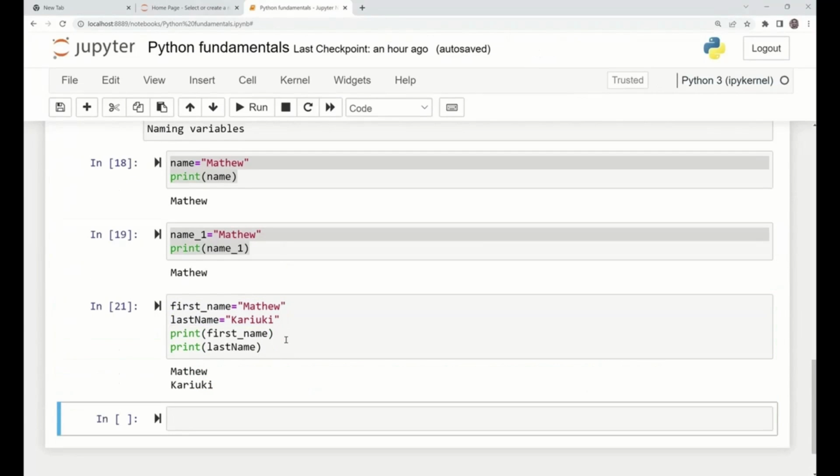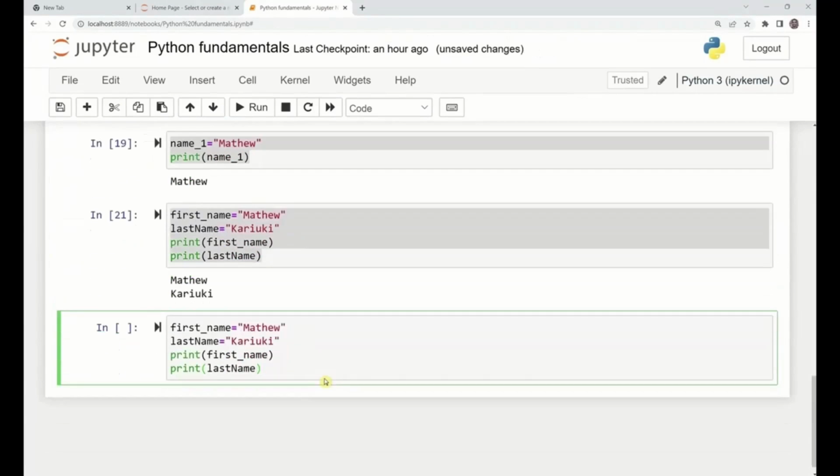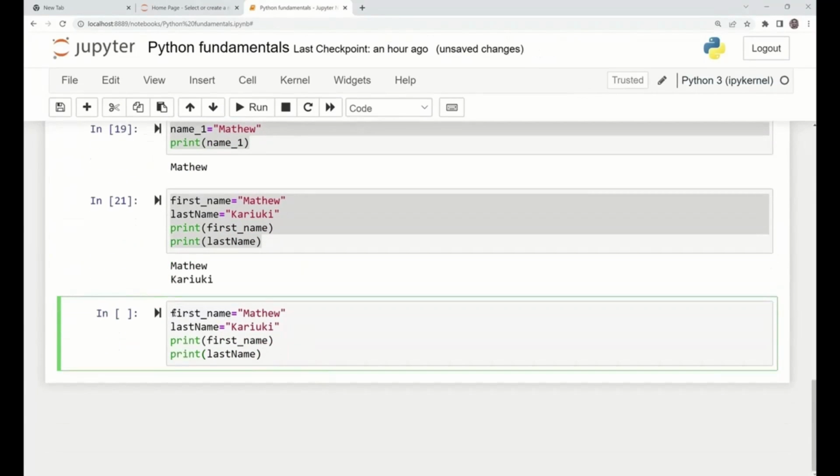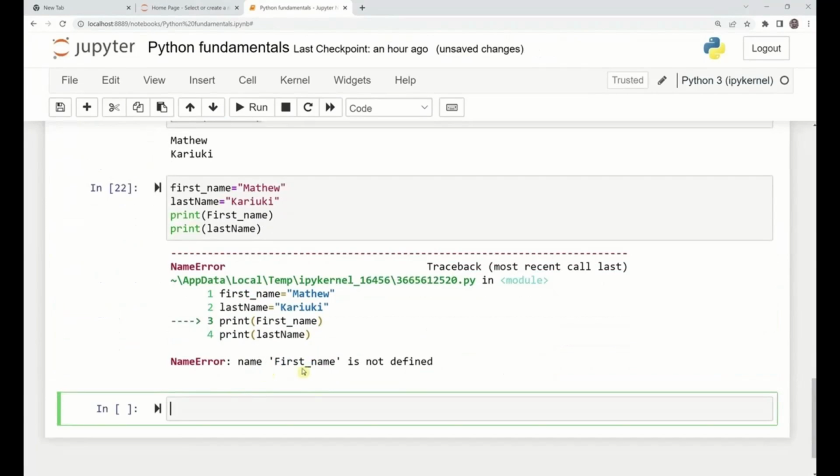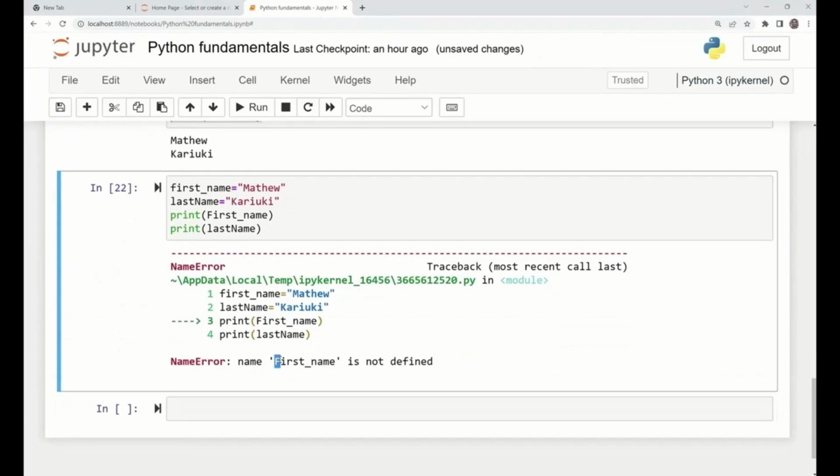And something else you should know is that variable names are case sensitive. For instance, I initially defined first underscore name, which is all lowercase. Then you decide, let me just change this to try to call first name with the F being uppercase. If you try to execute this, it tells you name, first name is not defined. The reason is because this is not recognized as small. So these are two different variables. These are two different approaches. Either use underscore or camel case. In your program, it's always recommended that you don't mix the two approaches.